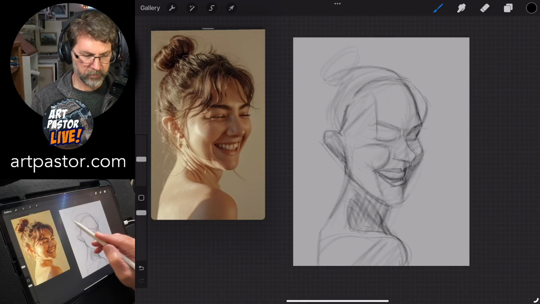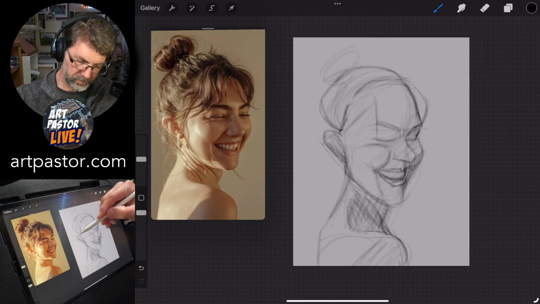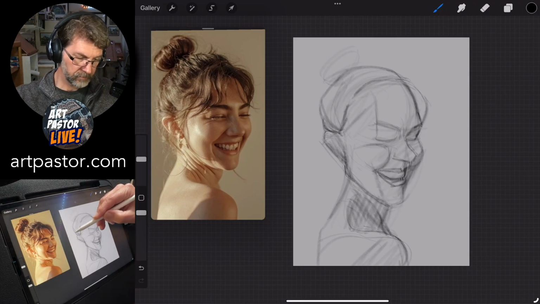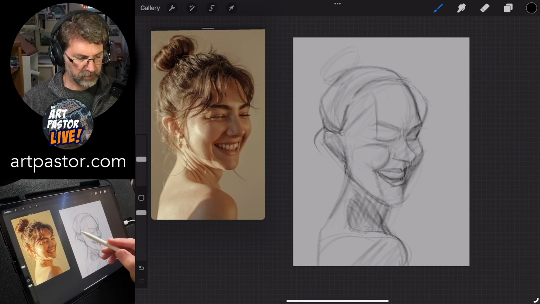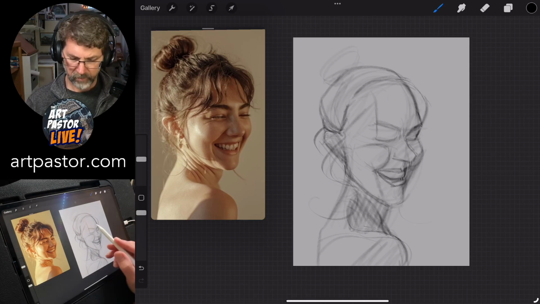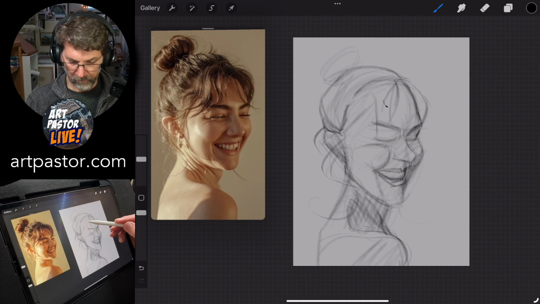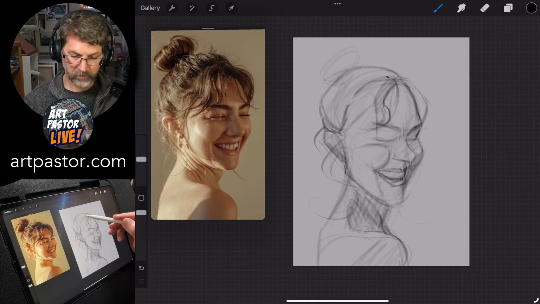So her hair being pulled back kind of comes like that. And then these fun wispy will-o'-the-wisps here. And then subtle play of her bangs.